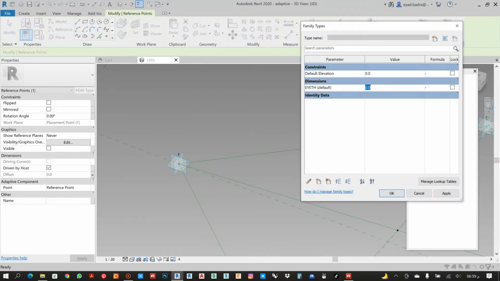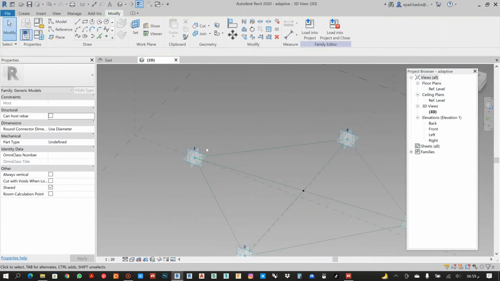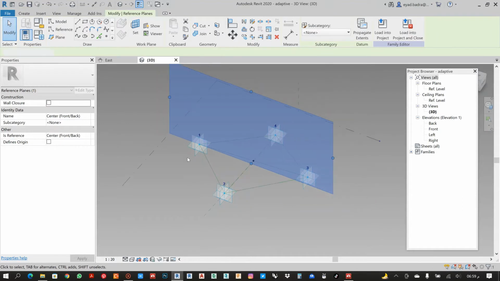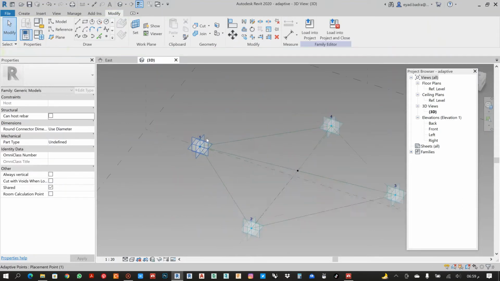And from here I will say let's make it by 1. Just a little bit slide off of the points. Let's try again.